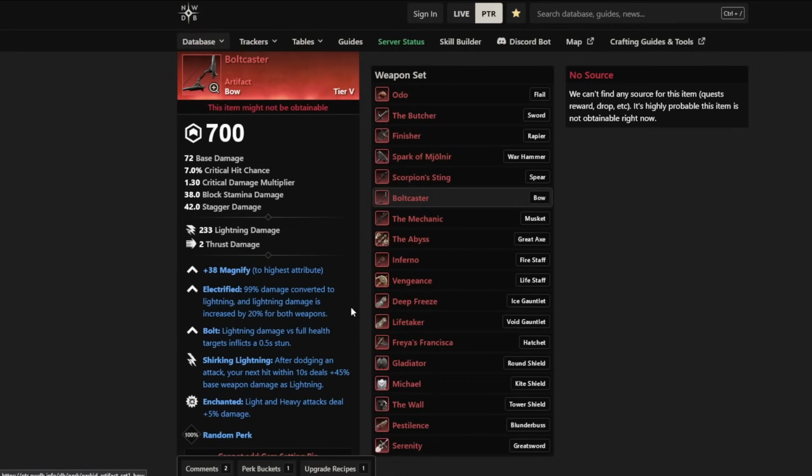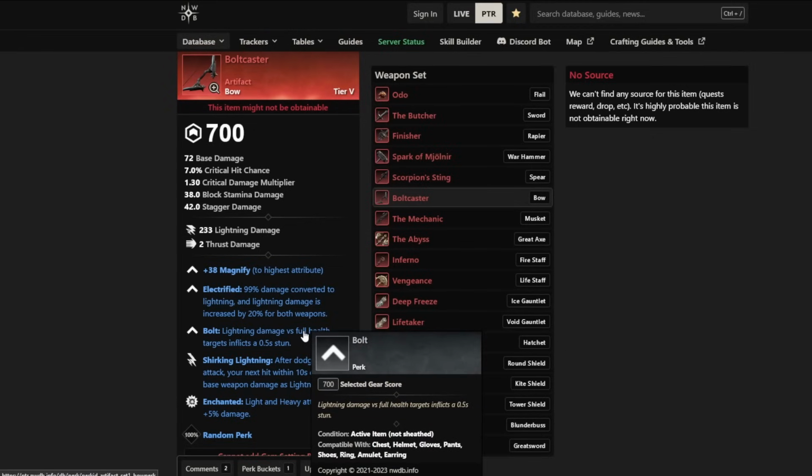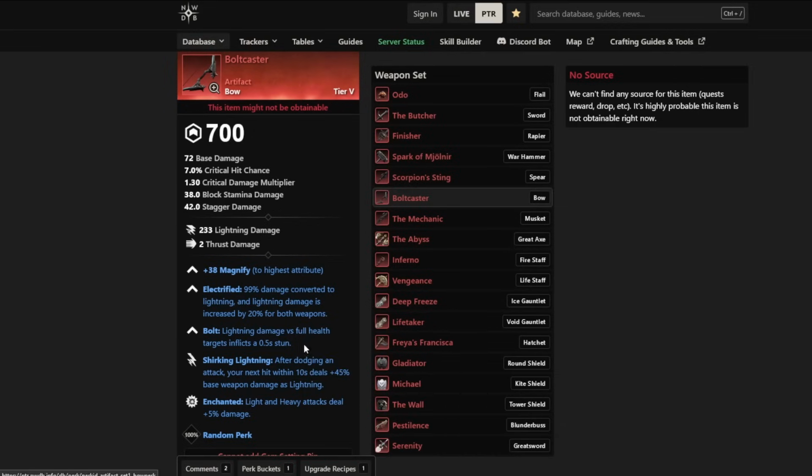It has that elemental damage conversion, which I think is extremely strong. It has Bolt, which is the stun against targets with full health. It is only 0.5 seconds, but that's enough to set up your next shot, and this does not seem to have an internal cooldown at all. As far as I can tell, unless there is an internal cooldown, it's not written here. As long as someone is healing back to full quickly, you can just stun them again over and over, which I think will be a problem.